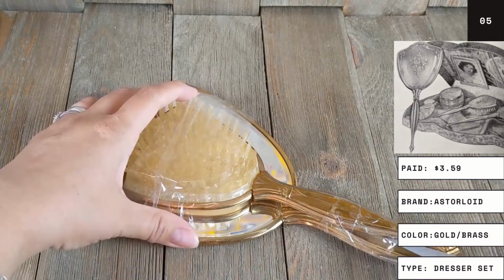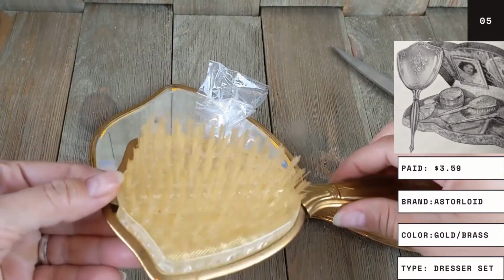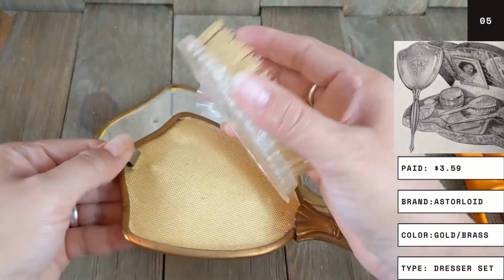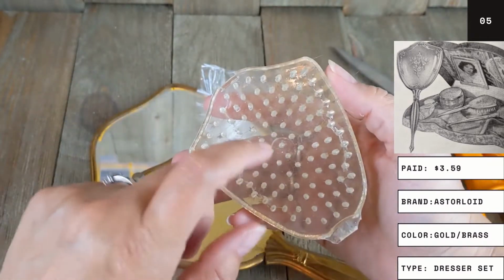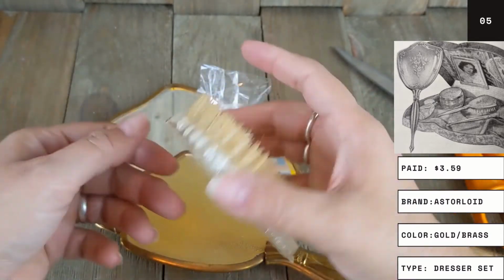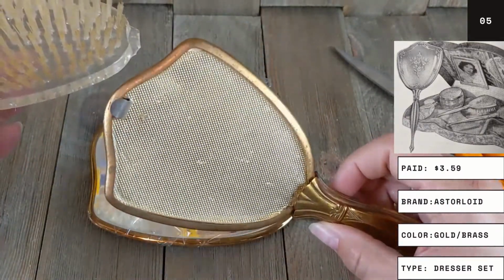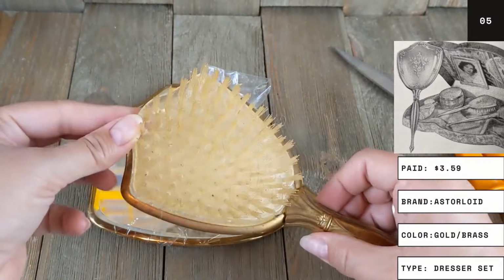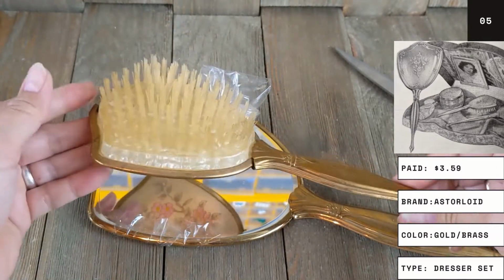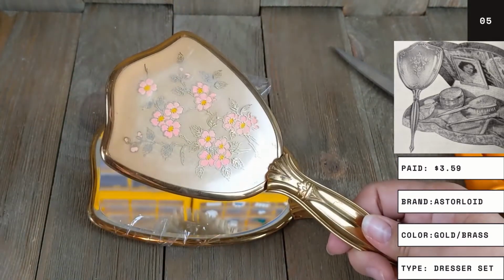Let me see. These were so great. I'm going to have to get that cleaned. And I think if you pop this, you can take, yeah. So you can actually change these out. I think it's some kind of either lucite or acrylic something. I'm really surprised it hasn't discolored though. So this is how they used to be able to change out the brush, the bristles. And it just pops back in. That is so great. Isn't that great? Oh, I wish they had stuff like that nowadays. We really don't have things like this anymore. Very beautiful. Oh, I love the pink on there. It is such a cute color.